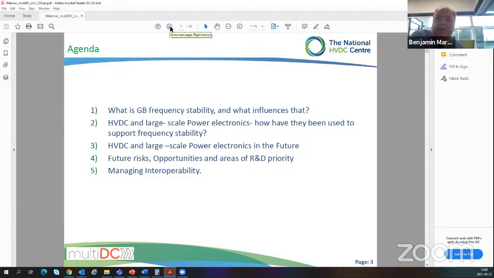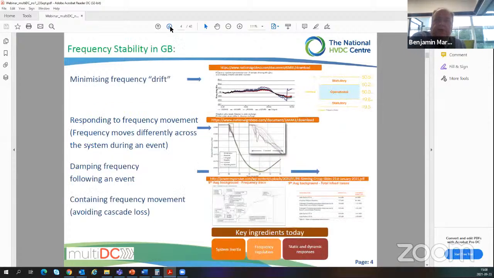So moving to the next slide, what are the key issues in frequency? Well, one issue is as we move towards low inertia. You noted on the slide that we talked about a minimum inertia of around 140 GVA seconds. We have a frequency policy within GB to try and operate a minimum inertia, which means intervention in order to maintain that minimum. It also means that we have to manage assets and market minimums, which could be down to as low as 96, or in the future closer to 50 GVA seconds.